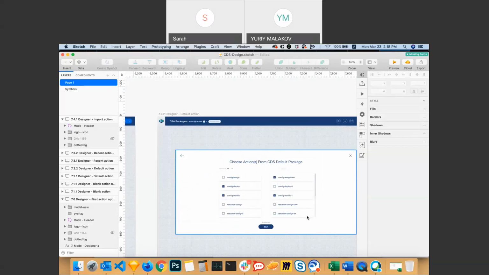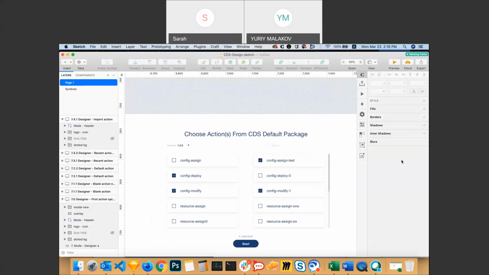So this should be tied to a specific package, right? Where do you see the package name? Okay. Can we just say what the package name is here as well, so that we know it's the default package? Oh, you have it here, the CDS default package. Okay, never mind. So all versions will be under this CDS default package, but the difference between them is the version. So I think we won't change the naming of this title. Yeah, it's fine.